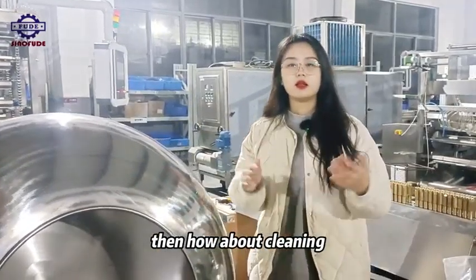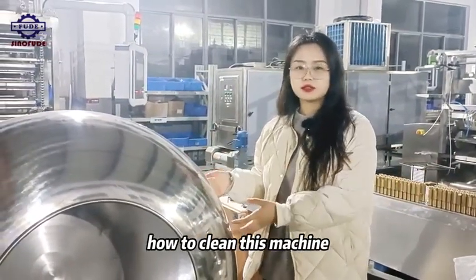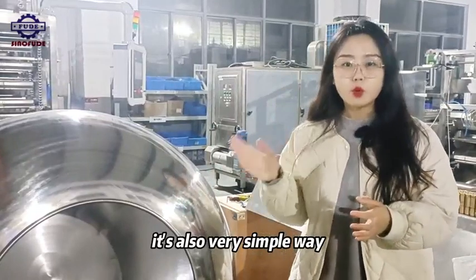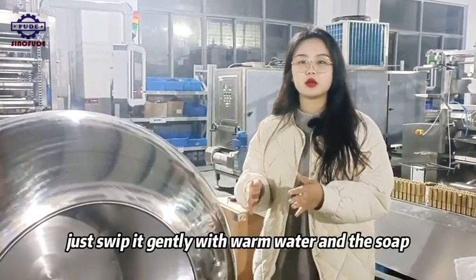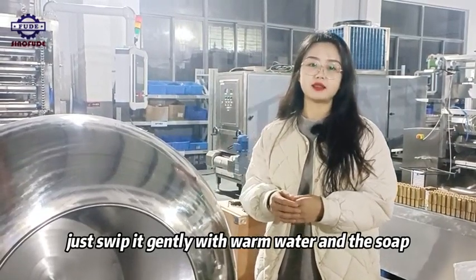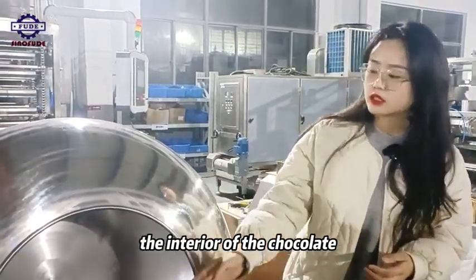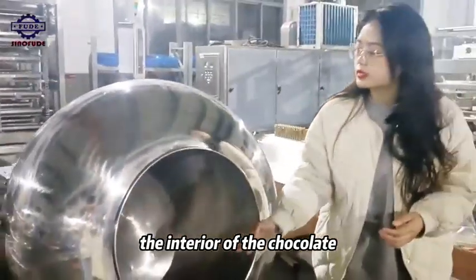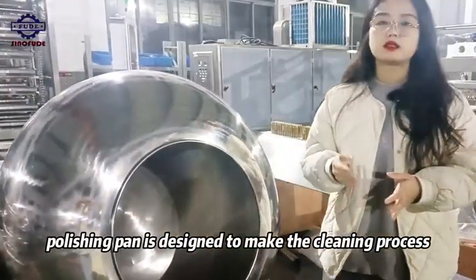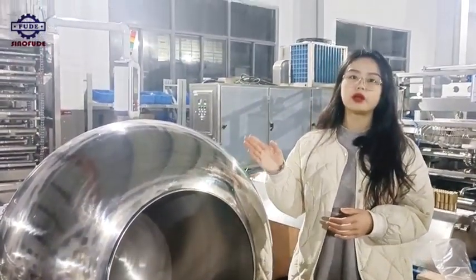Then, how about cleaning? How do you clean this machine? It's also a very simple way. Just scrape it gently with warm water and soap. The interior of the chocolate polishing pen is designed to make the cleaning process more convenient.